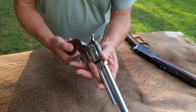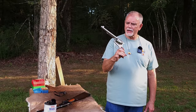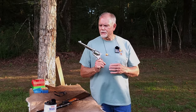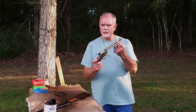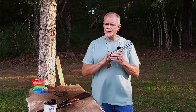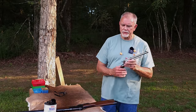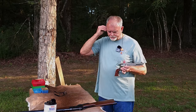And so kudos to Ruger customer service for going back a second time on a gun that I bought used, had no history on, and this gun is almost 30 years old. The fact that they would even look at it the first time, much less replace the barrel and pay for shipping both ways to get this guy to shoot right, which we're gonna do here in just a second, I just say kudos to Ruger customer service. Now, let's load this guy up and shoot some reactive targets.